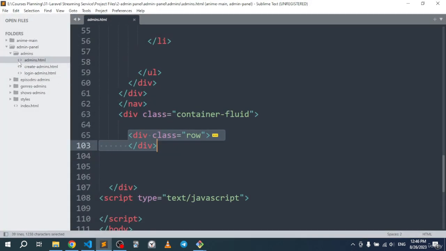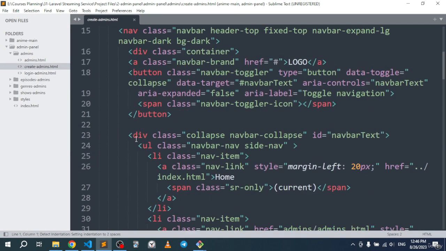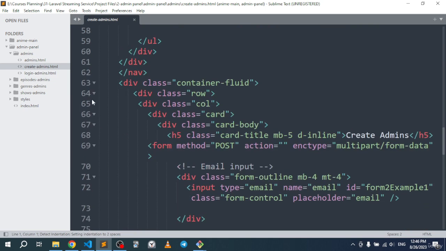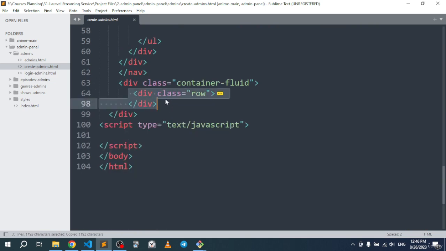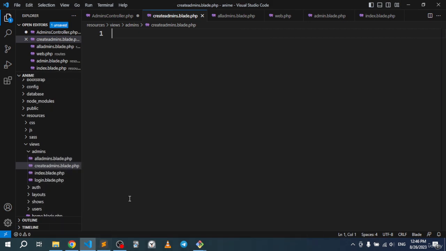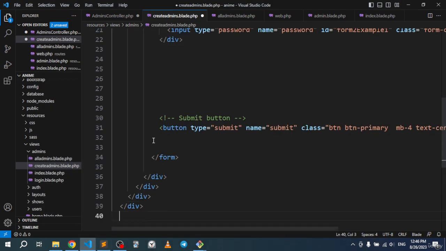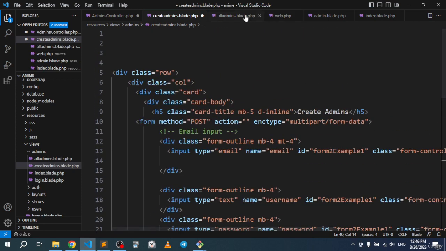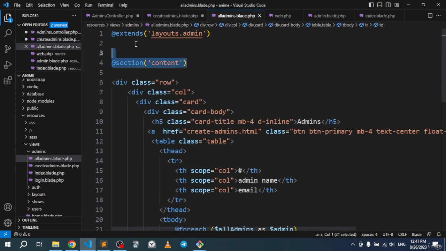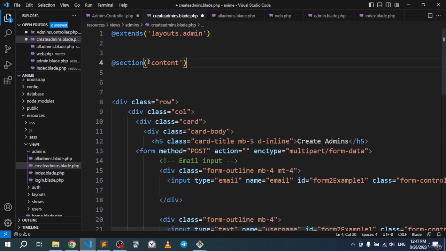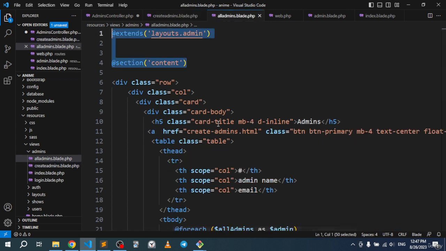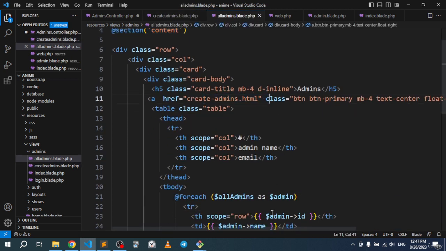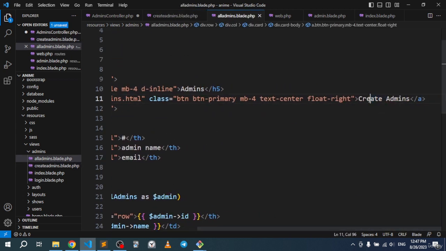Now if we go to our design code, to create-admins, we're going to find this code. We're going to take the div with the class row, grab all of it, and right here add end section like that. At the top we're going to copy the part that will display the header. So let's save, and fetch this right over here. So there it is, the link that will allow us to go to this form.